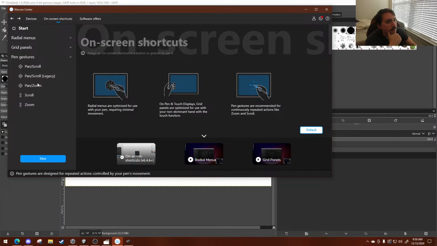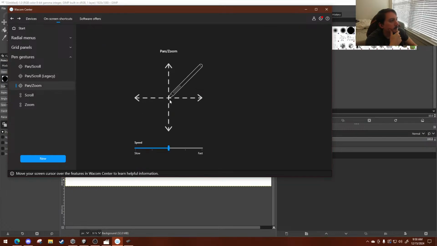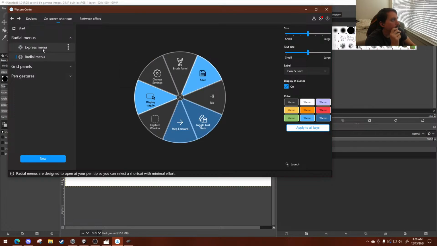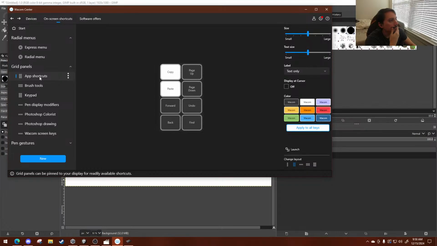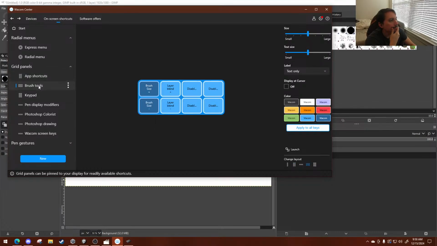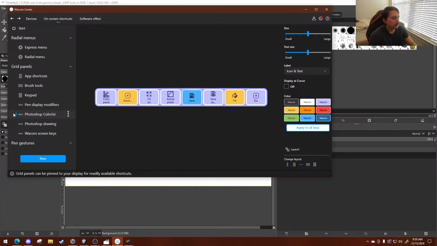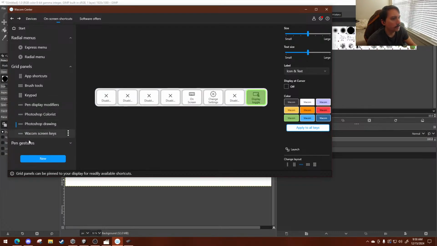I want this. This is, oh man, that's more what I want. I want the gestures and stuff. I don't understand what this... I see. So, I can see kind of what these are for. Really, what I want to get working is the pen gestures.